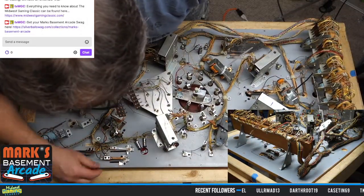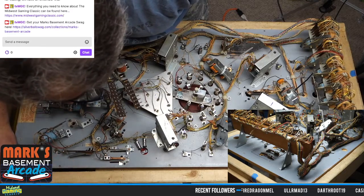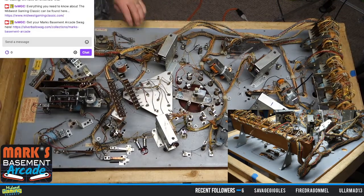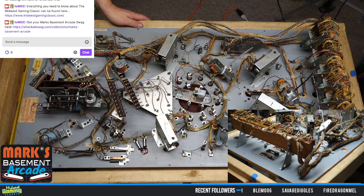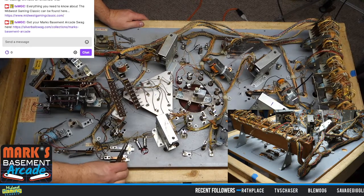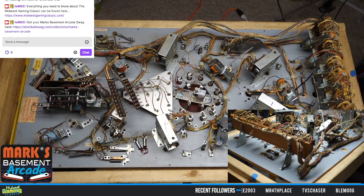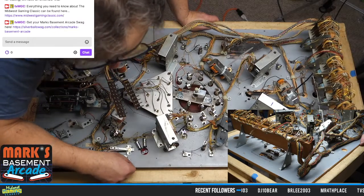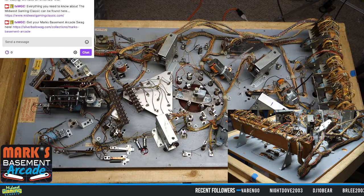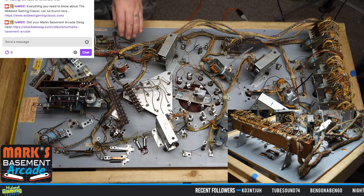Look at that. How did that even work all these years? Oh, it's bent. I wonder if that got bent from moving. You know what? Now it's off. I didn't break it off. When it got bent, it's like cheap metal. You bend it too many times and it breaks off. So when it got bent down and then when I bent it up, that was enough for it.